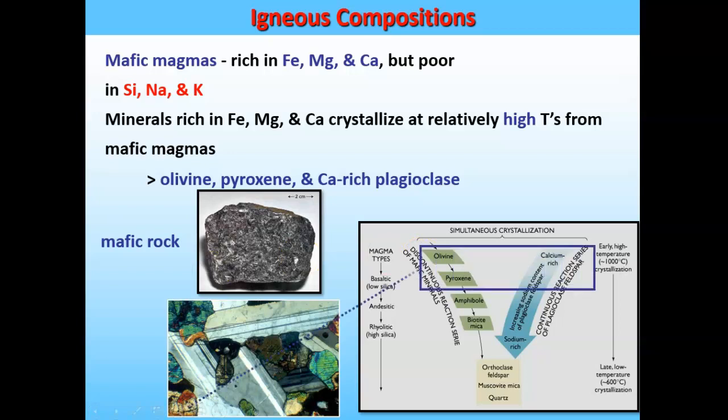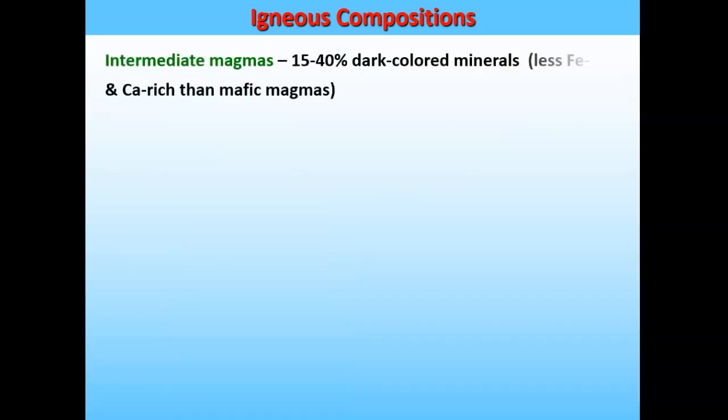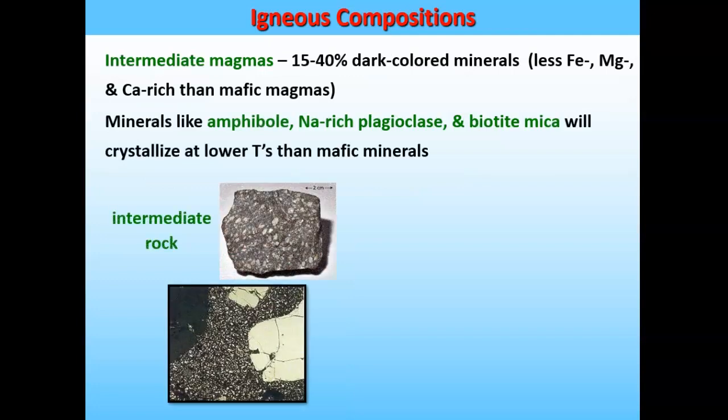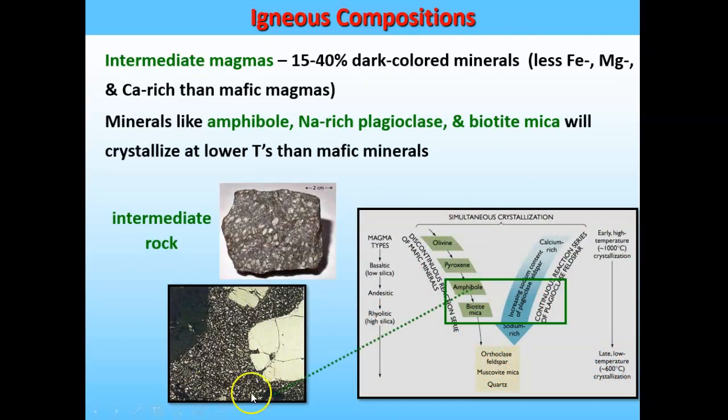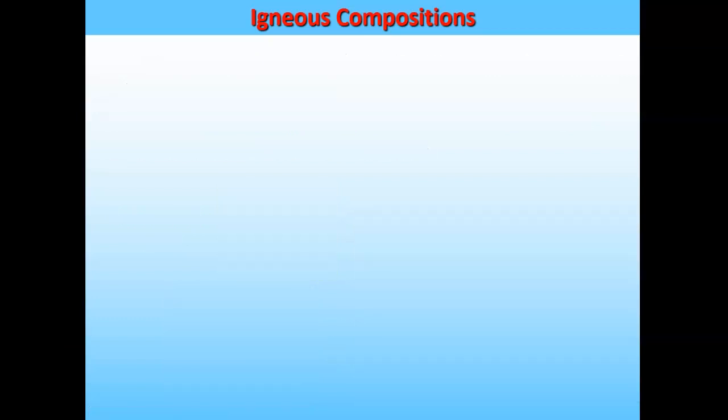And so as we cruise really fast, we get intermediate stuff. What is that? That's the minerals that show up kind of in the middle here. They form light and dark together. We get kind of a gray sample, or one that is in between when we're looking at the percentage of dark minerals.